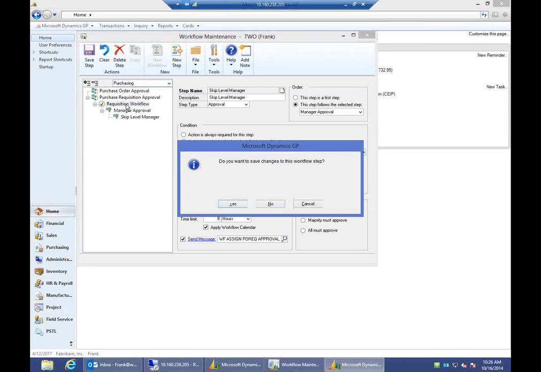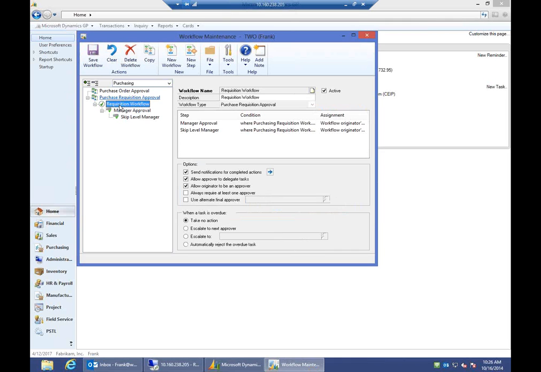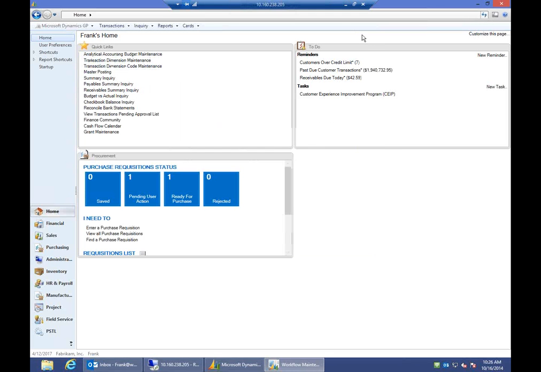The other thing that I want to mention is that you can have multiple workflows in the window here, but you can only have one turned on, one active at a time. So I have this one active. I can see on here that it has a green check mark, so I visually can see that I have it ready to go. So I'm going to hit save, and we're just going to close this window. So that is the workflow that I have set up. I only had to set it up once, and then we're good to go.